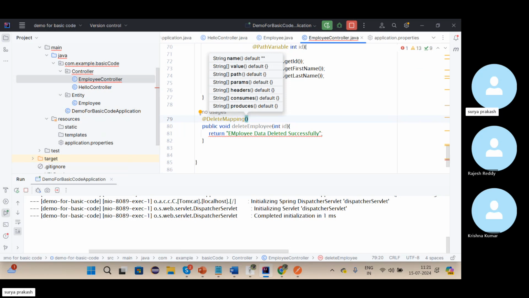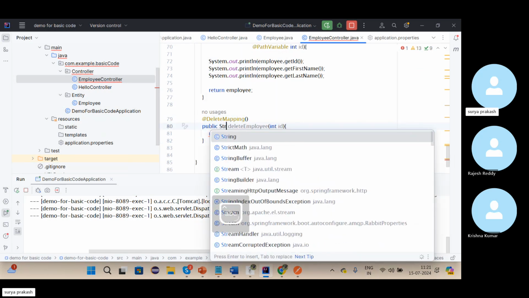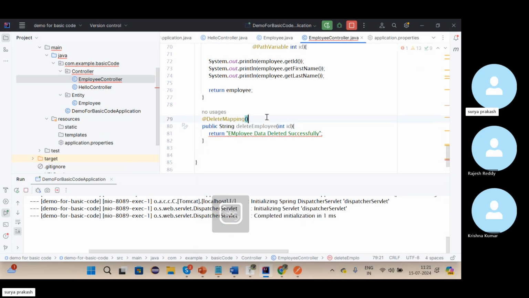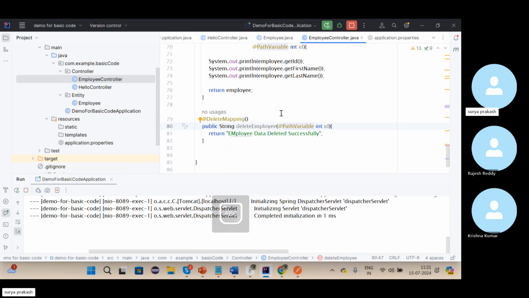See here, instead of void, we are passing a data string, so string deleteEmployee. See, now the error is gone. Now add @PathVariable for id.